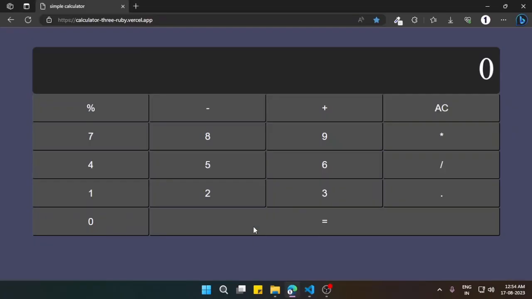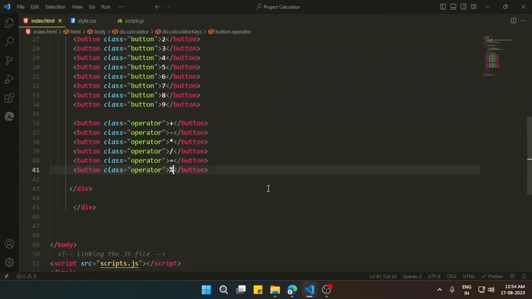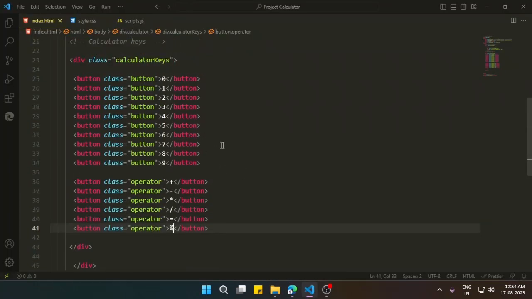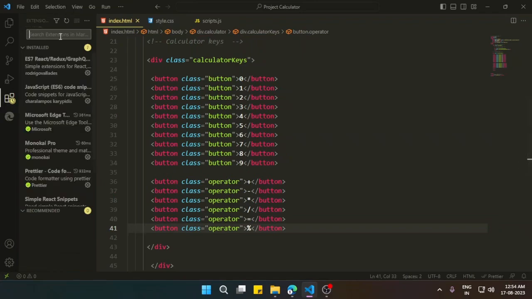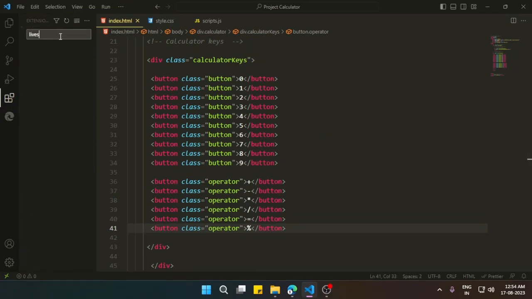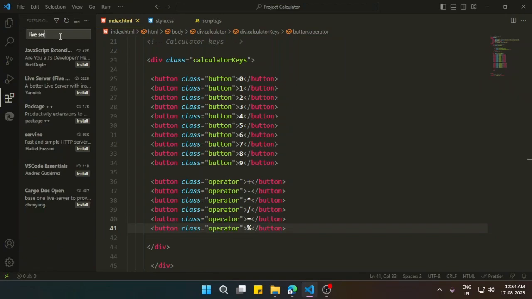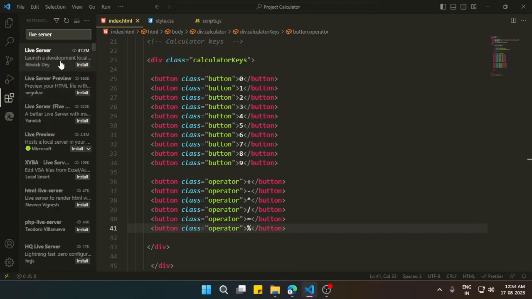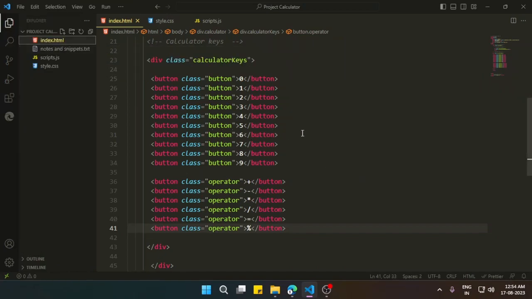Okay, so to open this, you can use either of two options. Either you can use an extension called Live Server, or you can install Node.js on your computer, and then you can open it through the terminal.